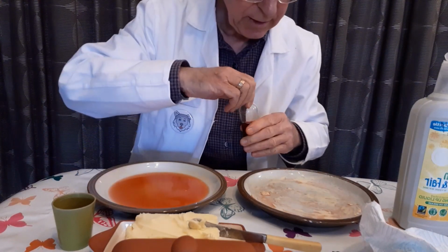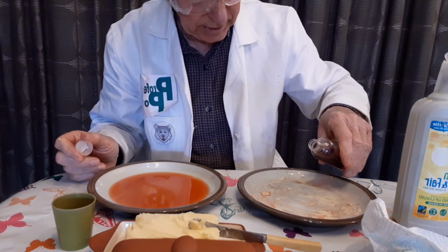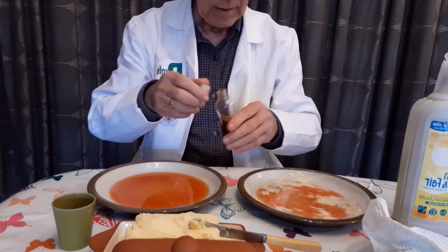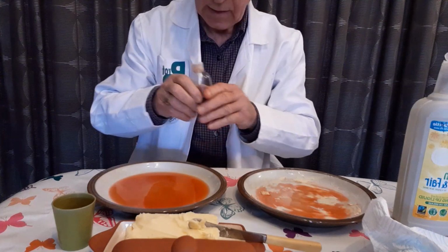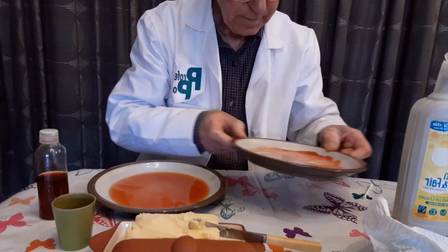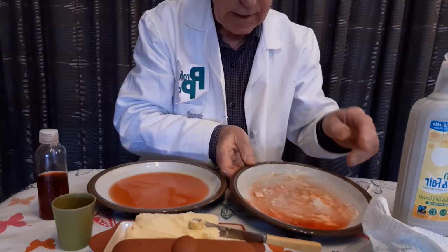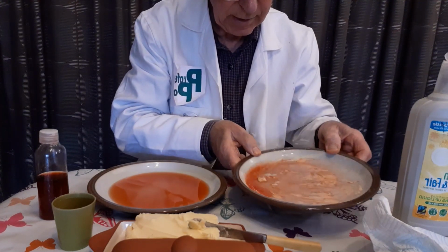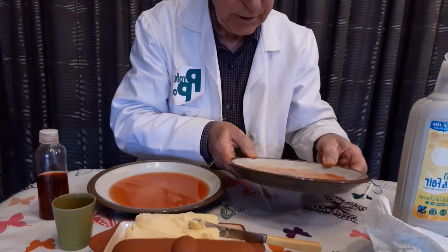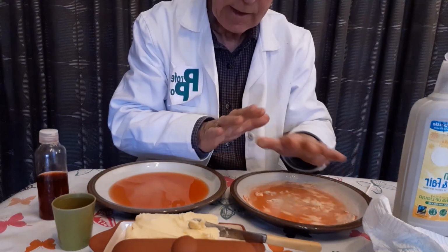So now we're going to add some more water to this plate to see whether the washing up liquid has made any difference. So there's the water on the greasy plate. And we shake it around. And notice it's now spreading a lot more evenly. You still see the butter under there, but the water is now wetting the surface of the butter where it was trying to keep to itself. Now it's quite happily spreading out.